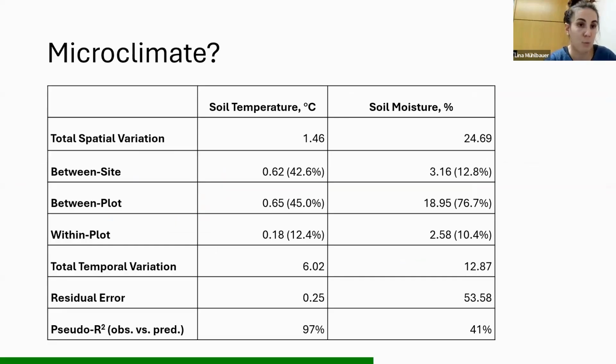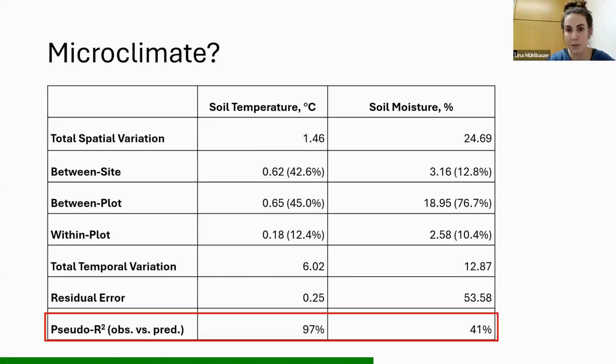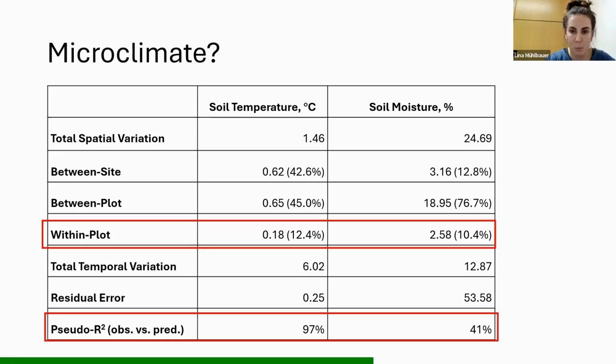And to answer the question of whether it's worth it to measure microclimate, the exact numbers don't really matter, but the R squared we will look at, so that's soil temperature and soil moisture R squared, so the fit of the comparison between the more expensive sensors and our sensors. For the soil temperature, it's 97%, that's pretty good. And the soil moisture is much less precise. But what is really important here for the microclimate is that over 10% of the variation comes from within-plot variation. So that is kind of a lot, within a 25 to 50 centimeter square.